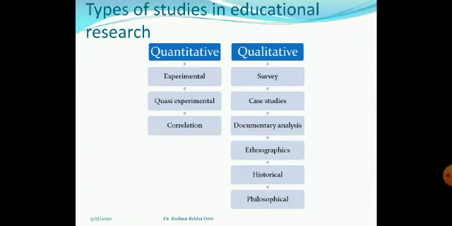Then here, reciting a long poem will be the independent variable and memorization will be the dependent variable. Okay, next one is quasi experimental studies. Quasi means seeming but not really. It looks like real experimental research but not exactly the real experimental research, so it is called a quasi.